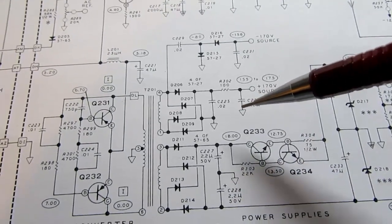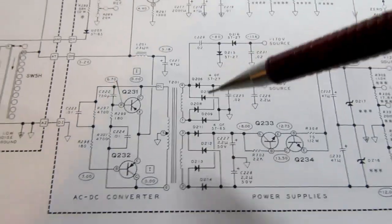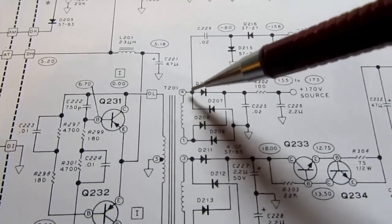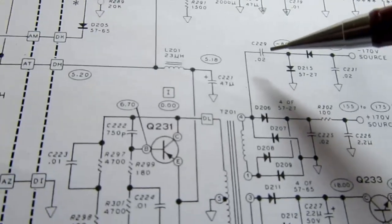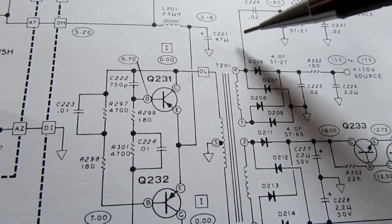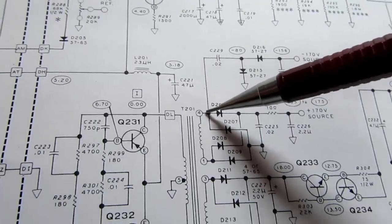Well, you'd think, well, we'll just take the minus 170 off the other side of this bridge, but no, that side is tied to ground. There can be no minus developed from this. So the minus is actually its own little circuit, but it's still tapping off of this same winding. In this case, it works a little differently. Whenever the voltage on this winding is positive, it passes through this capacitor here and through this diode to ground. So we can charge this capacitor up when this point here is positive relative to ground.